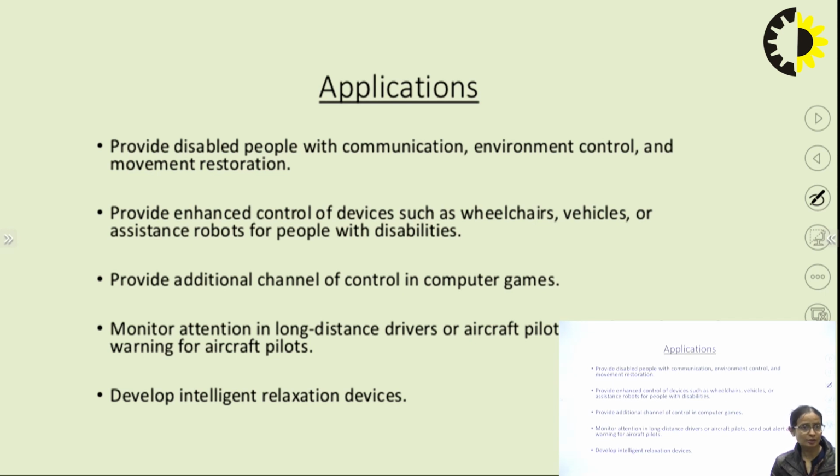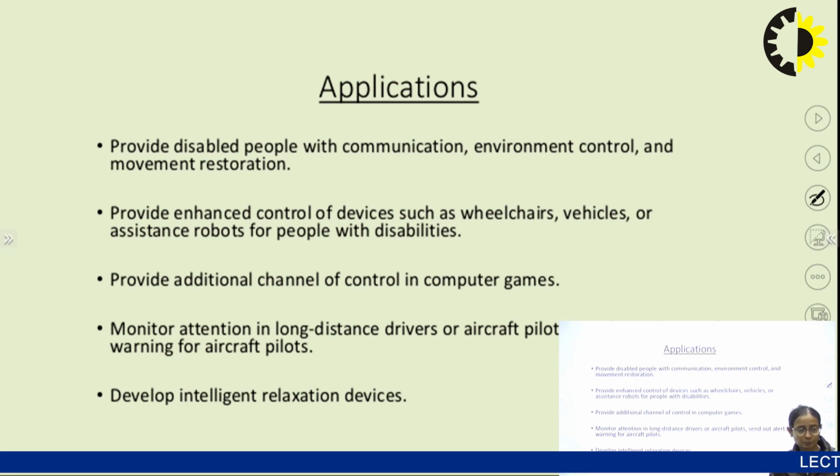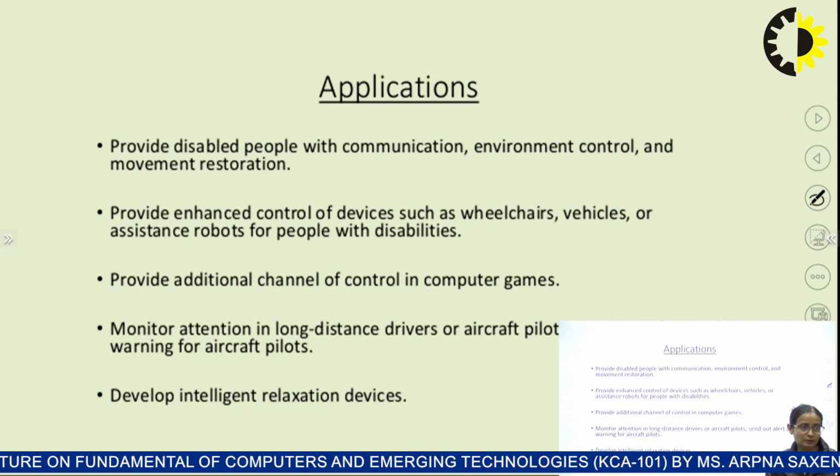It provides an additional channel of control in computer games. It can monitor attention in long distance drivers or aircraft pilots and can send out an alert and warning mechanism to the aircraft pilots. So if a pilot is feeling sleepy, his brain activity would be different, and it can be detected with the help of these electrodes. And if a certain kind of problem is detected by this particular application, then it can send an alert to the pilot.